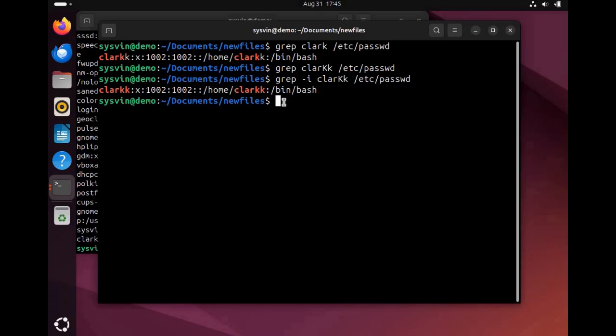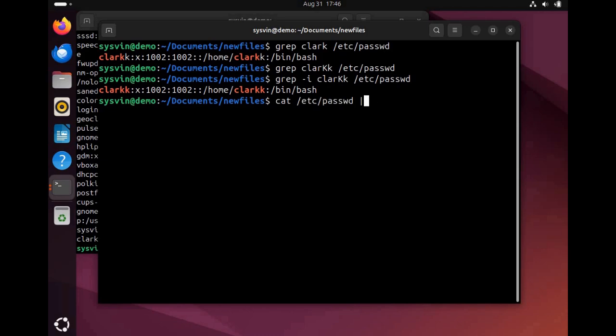Now, in addition to using grep in this way, searching a folder for a term, we can also use it with the output of other commands. So we saw this earlier, cat /etc/passwd, that's just reading out the file, and we can use a pipe. And remember, with a pipe, we are taking the output of one command, and we are piping it over to another command.